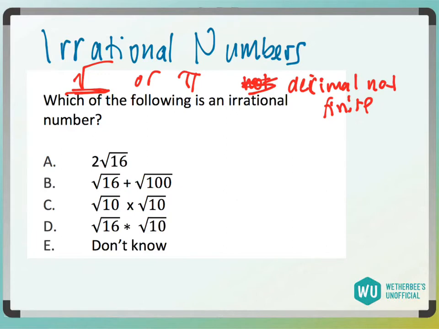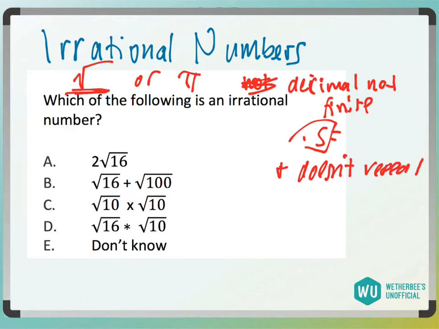So something like 0.5 is not irrational because this is finite, right? So it's 0.5. It stops, right? And doesn't repeat, right? Right, so 0.33333, which is 1/3, right, this is repeating, this goes on forever, right, this is not finite, but it repeats itself. So fractions are not irrational, because they'll either be finite or repeat, right?